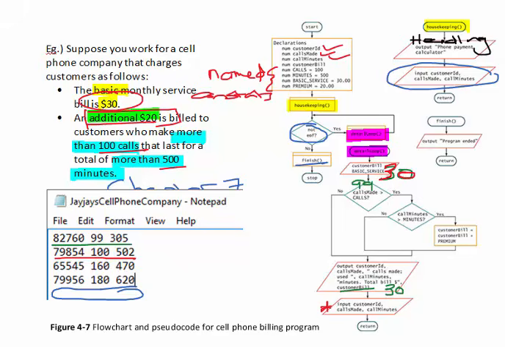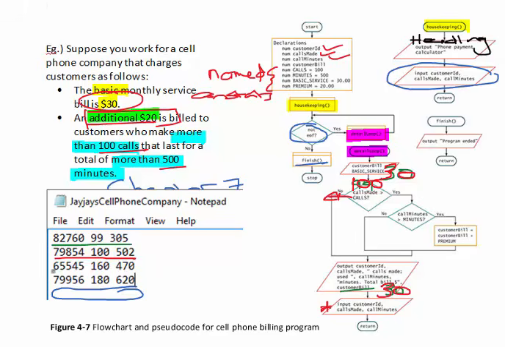In all, what we're doing here is replacing our customer bill from the first one, which was $30, with $30. We're overriding whatever was stored in the customer bill. Now we're working with 100. Is 100 calls made greater than calls? No, it's not. So we go through the null case, print the customer ID, the calls made, and call minutes, and output customer bill, which is $30. And then we input our next one.